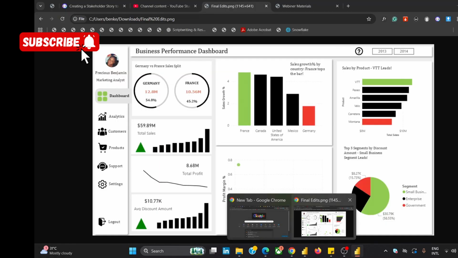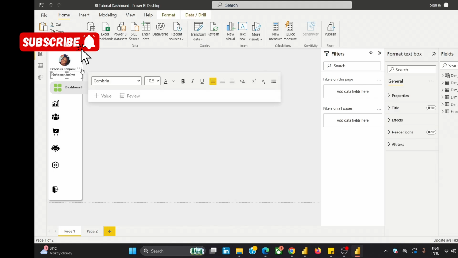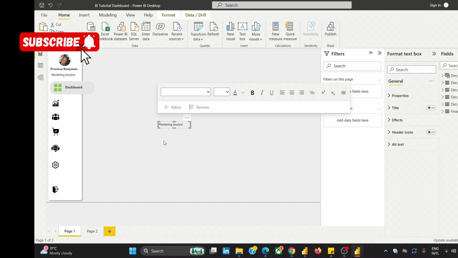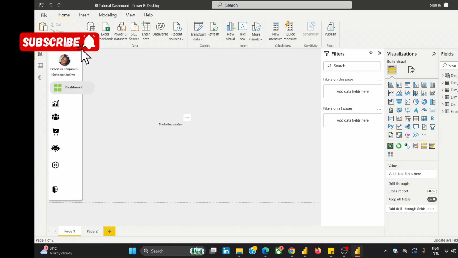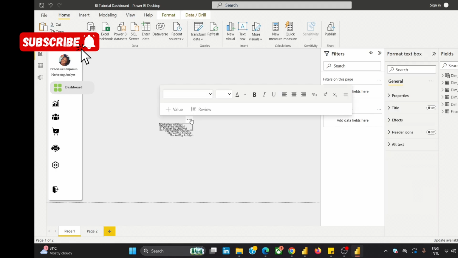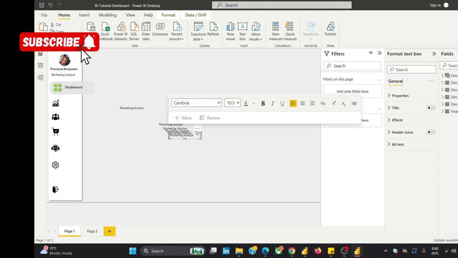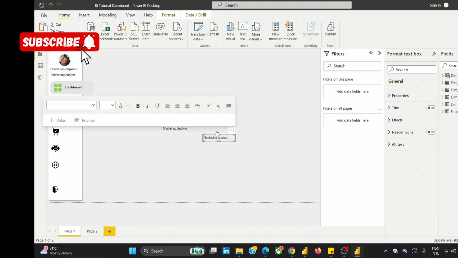Now let's go ahead to see what we are doing. Okay, that makes sense. Now, the next thing I want to do is copy this and paste it, then move it over here. So I go over to copy this and press Control V over and over again. Then I can simply adjust this appropriately.